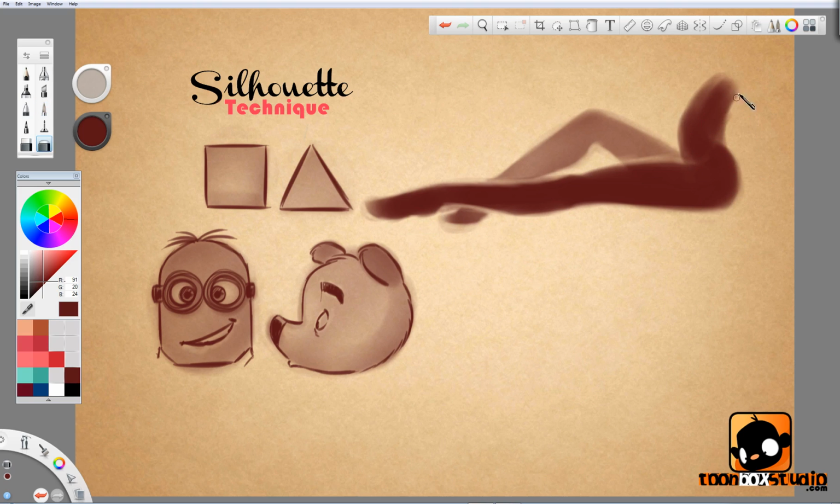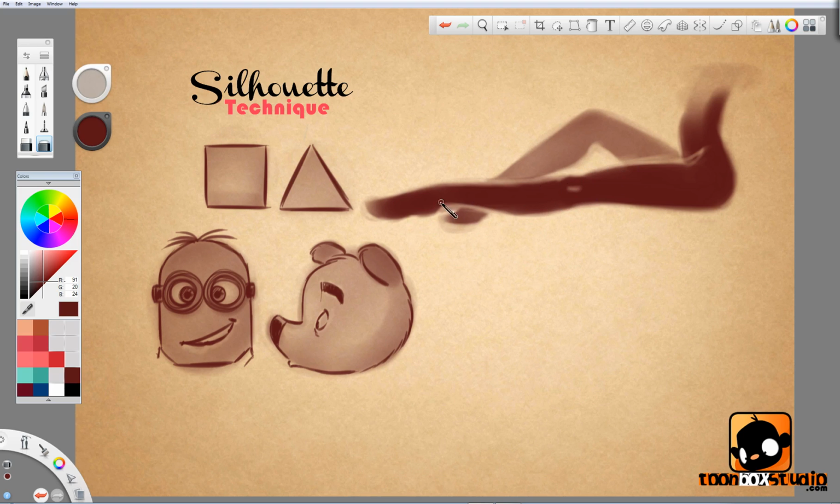And yeah, once I understood it and then applied this to my work, it really sped things up for me. I got out of complicated situations. It helped me to pose my characters easily. And when it comes to sketching, it was just a piece of cake. I just go on top and add the lines and that's it, and all the little details. And avoid drawing little dead straight lines all the time. You know, avoid all the perfect lines. You're not trying to create a masterpiece. It's a sketch. It's a blueprint, so that later on you can clean it up and color it up and do your little masterpieces.